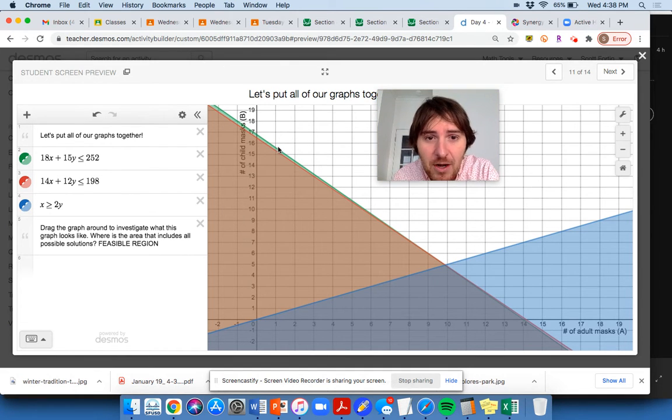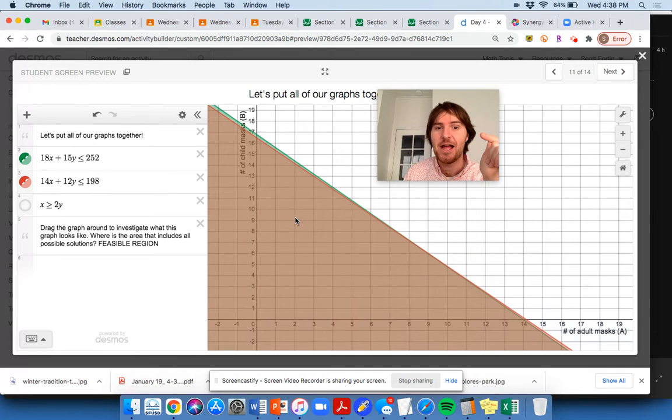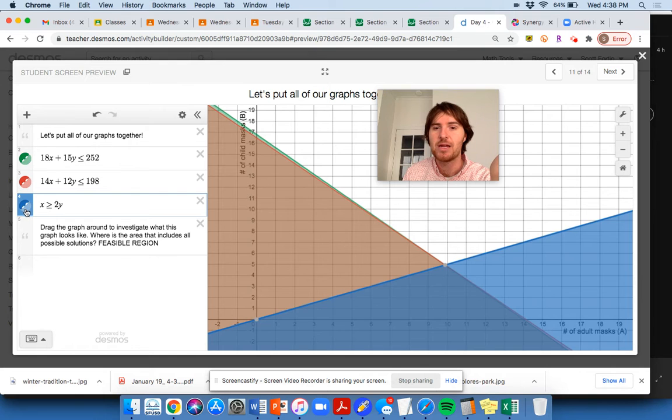So this is pretty tough here. Our feasible region, what about up here? What's the problem up here? Are any points up here? You gotta ask yourself for the feasible region, where are the points that satisfy all 3 of the constraints? Are they gonna be up here? Well, up here would satisfy the red constraint, which is the elastic constraint, and the green constraint, right? Those are solutions here. But what about the adult to child mask constraint here? No, not included. So this isn't part of our feasible region. What about down here?